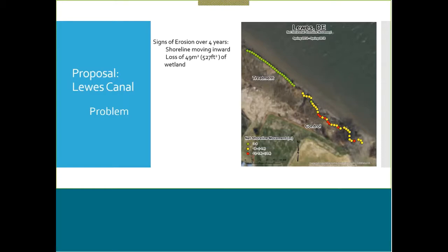Some of the features that we're aware of that we want to take into account in our proposal are an abundance of oysters, lots of oysters right along the shoreline and also out into the water, and lots of ribbed mussels up in the alternate flora on the existing wetland platform. We do know from experience and from visiting that there's a lot of suspended sediment in the water column there. Based on past experience, we anticipate that our project will be fed by natural suspended sediments and we won't need to bring in any fill, which is great. I prefer using natural fill if it will come in over time.